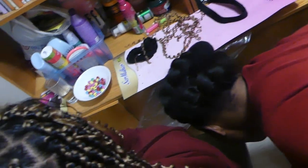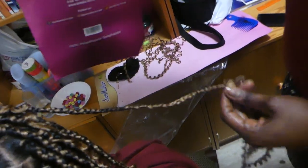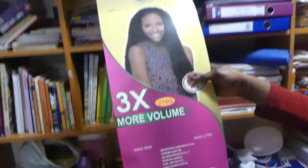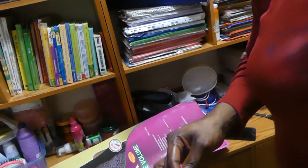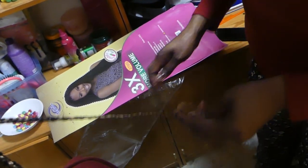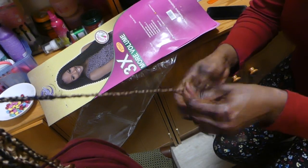Look at the hair we are using for today. This is the hair, guys, that we are using. We are using more volume, 270G. Wow. It is 3 in number there. This is what we are using with the braids. We are not using expression this time around. We are using this volume.